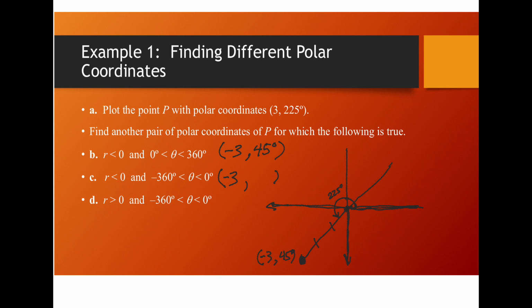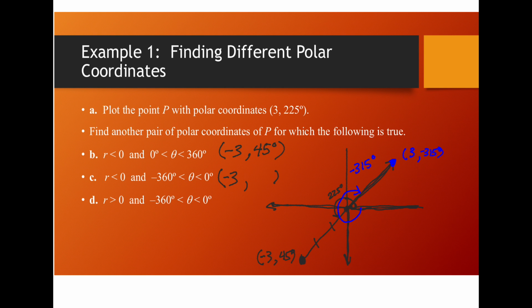Let's draw this line back in, since we're still going to go off this. I need to describe this same angle, but in a negative way. And let's put our point up here. This would be positive 3, because we're going to describe the angle here, but we're going to use a negative angle. So to get to there with a negative angle, I basically need to come up this way. And with this angle being 45 degrees, I have to subtract that from 360. So this would be negative 315 degrees. That would be this spot right here.